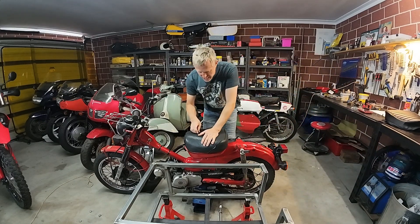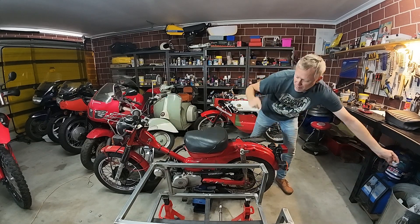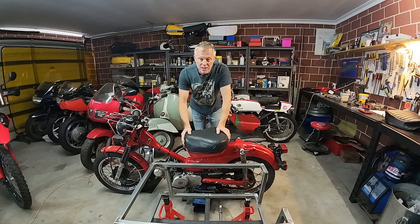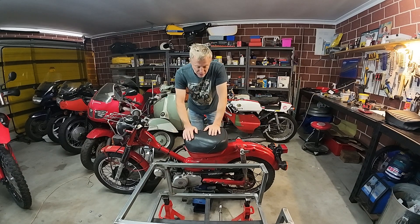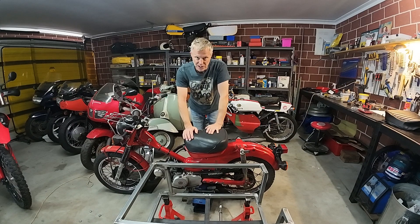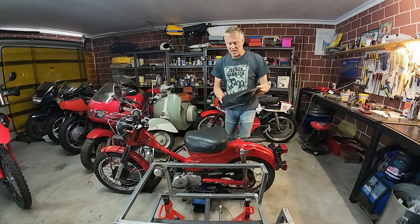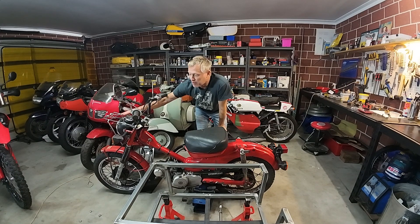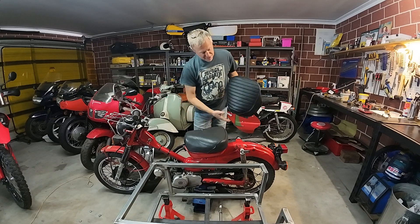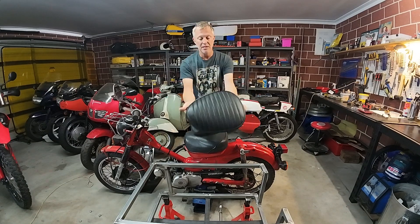It's a skill you're going to need a heck of a lot if you haven't already done one on a bike. All bikes of this age are tatty, and a decent seat cover is a really cheap way of making your bike look a heck of a lot better. The one we're going to fit today is from Blue Dog, which is on eBay. I've fitted loads of Blue Dog seat covers — I paid for this, I'm not endorsed by them. I've picked an earlier style seat cover that's got a ribbon on it.